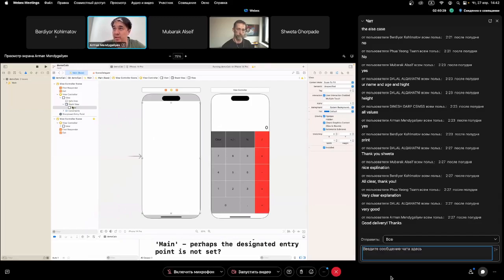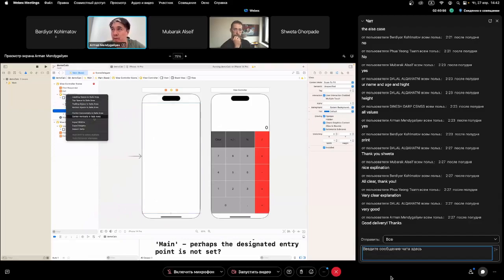Then just show that we can copy with Command C and Command V right here in the explorer. Explain that the second view is down there, so you can't see it here, but by control and dragging to the top view, we can select equal height, so the second view will be equal height with the main view.